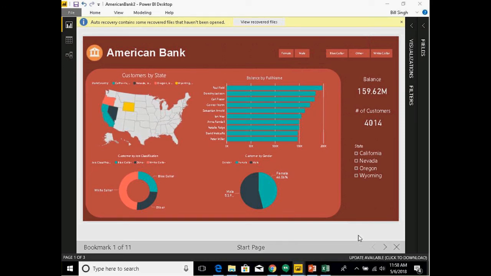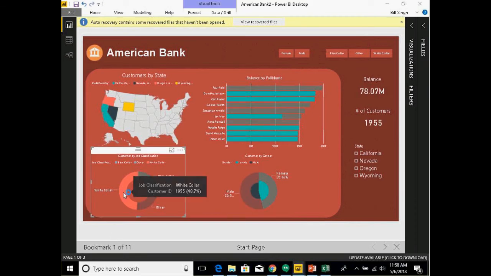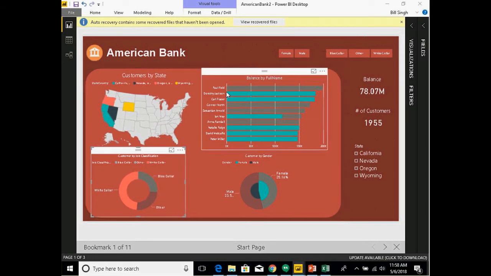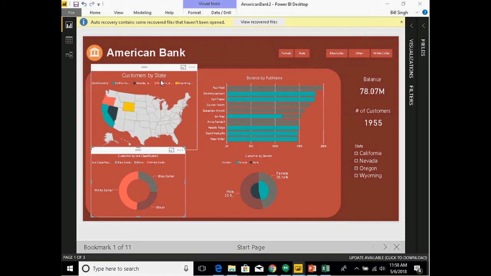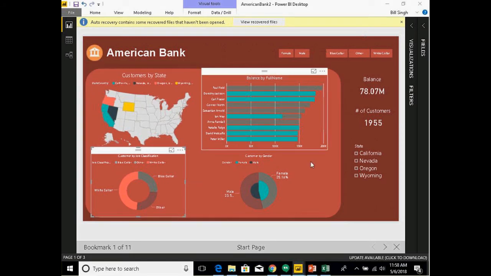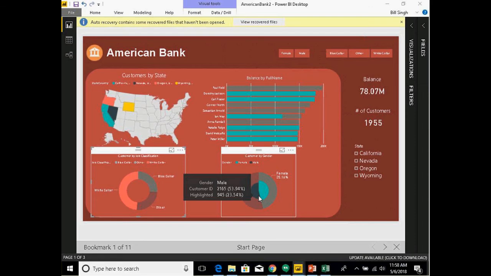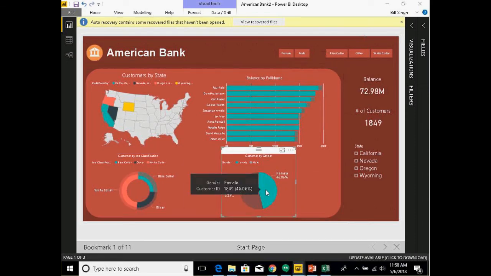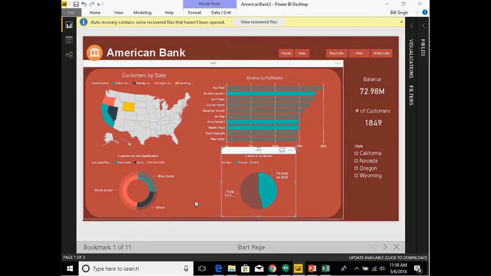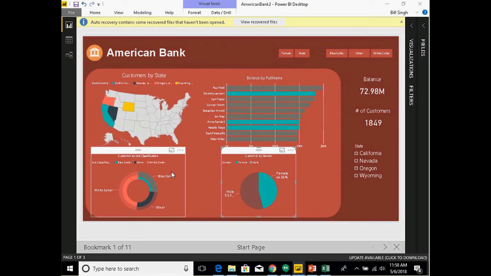So now I said, I created your dashboard, come see it. He said, okay, show me. And he asked me the same question: can you tell me how many white collar we have as customers? It filters everything. On all those places, it filters the numbers. And he asked me, can you tell me the females, like we were doing before? Only showing female here and also in the region.